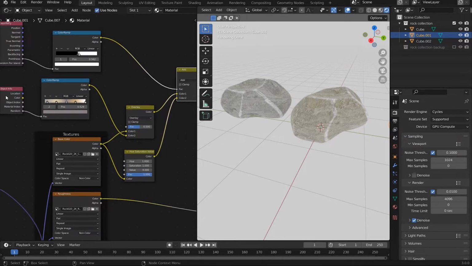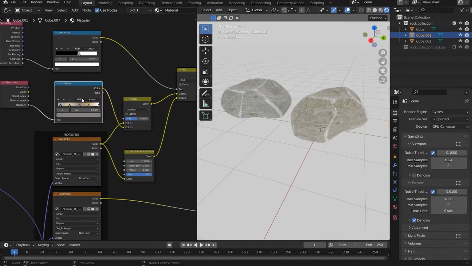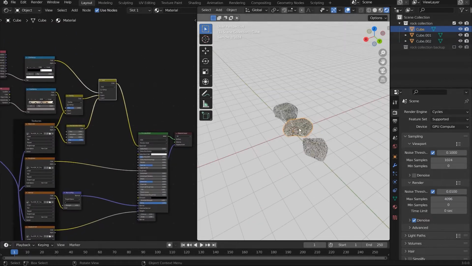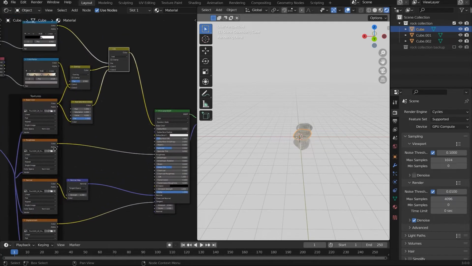And then he's got another color ramp feeding through a random node to create some random colors as you duplicate them. So he's got a mix RGB node to overlay this color randomness with the base color. Put that through the mix RGB, and then you can just control the hue and saturation with this through the color of the rock, and you put that through, and then bam, you got your color set up. Okay, so that's the rock setup explained.